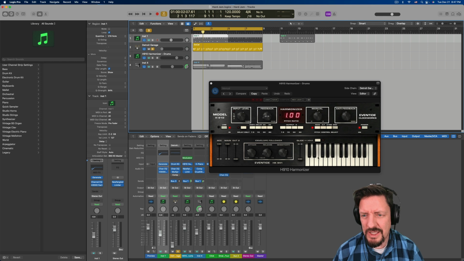Okay, so now that I have the side chain here, I am not using the MIDI input to do this. If you did that, you could set it up so you could do the MIDI input and it would change pitch and harmonize with the original. Instead, I wanted to do this with the envelope. So the envelope follower here, I have that set up. But the feedback knob, I wanted to control with MIDI.